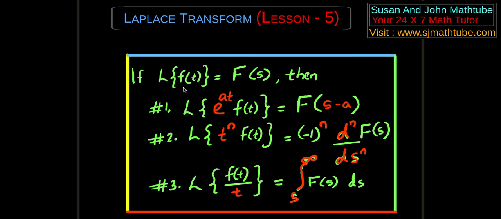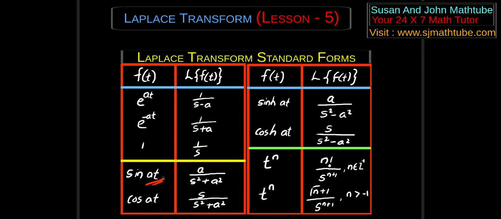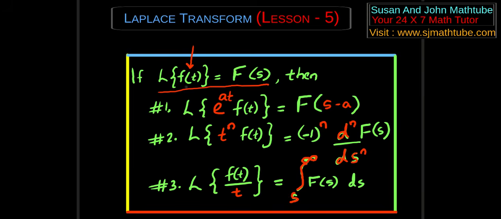So, you're supposed to know all the formulae. Actually, this line implies you know all the standard formulae. That means you know the Laplace of the standard functions. For example, you know the Laplace of sine 5t, the Laplace of e power 2t, the Laplace of e power minus t. Okay, so you're ready with all the Laplace of simple functions. And even we learned how to find the Laplace of sine square t, cos square t, sine cube t, etc. So that is what we did in lesson number 3 and 4. We learned to calculate the Laplace of many functions.